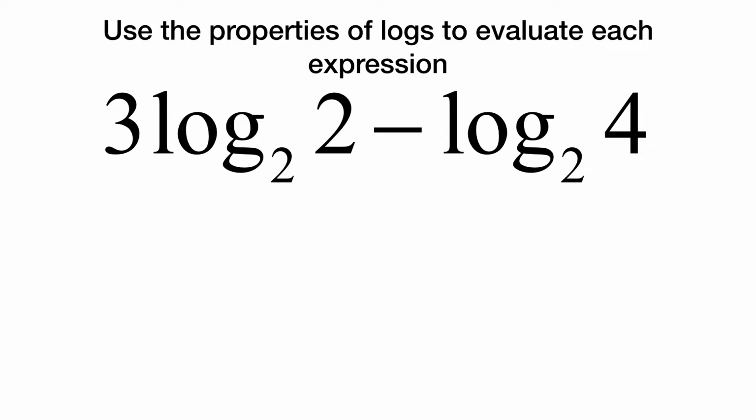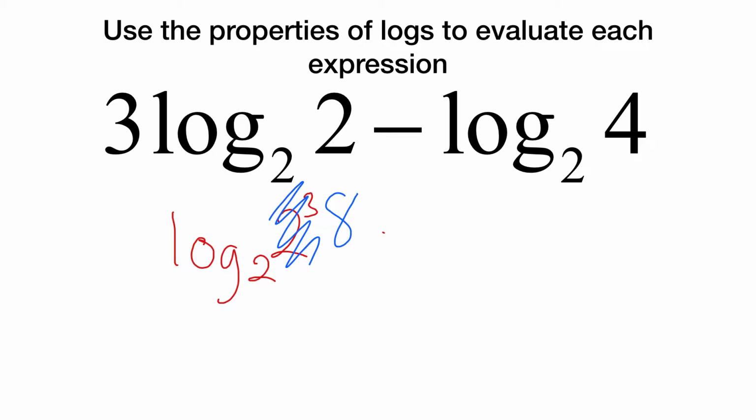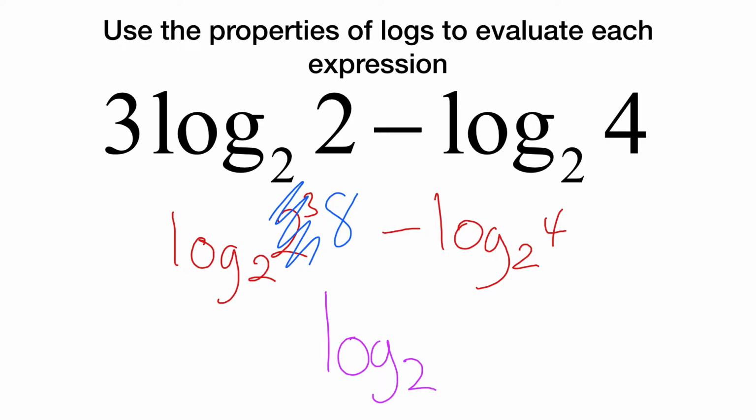Now we're going to use the properties of logs to evaluate each expression. So in this case, what I would say is log base 2 of 2 cubed, or as I would write it, 8, minus log base 2 of 4. Now remember, when we subtract, it becomes log base 2 of 8 over 4, or our final version, which would be log base 2 of 2.